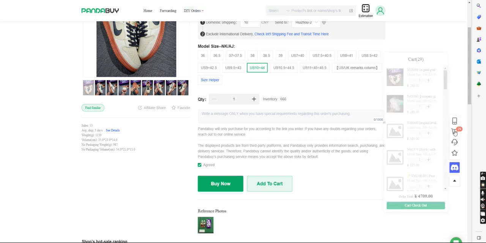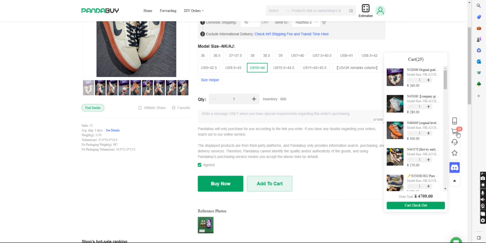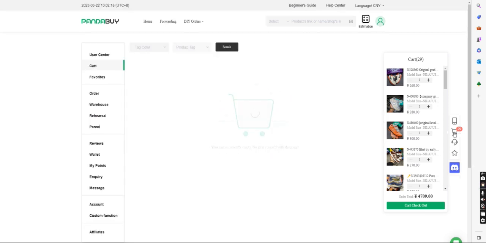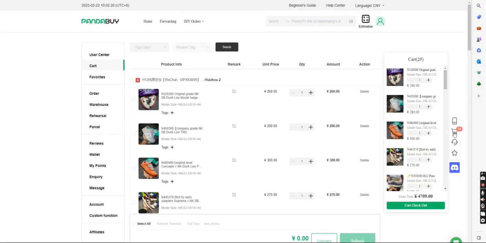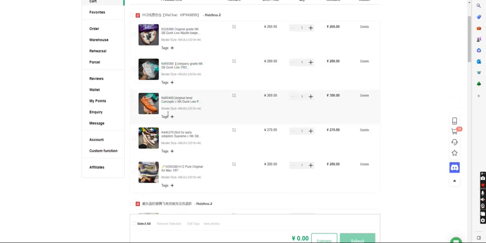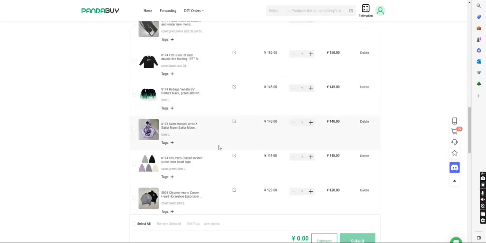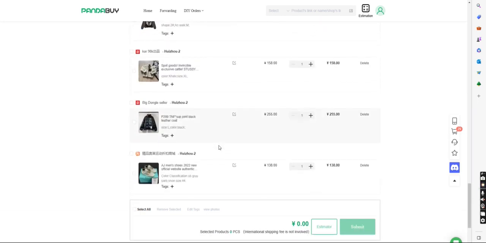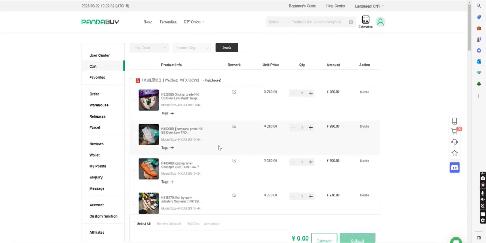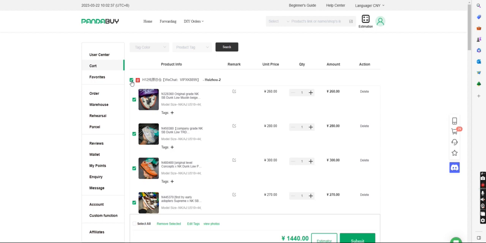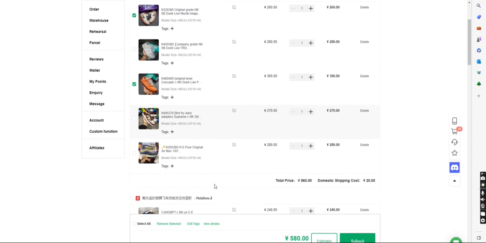So now we want to go to our cart. The cart is over here. I have a ton of items in my cart. I'm not buying nearly any of these. I probably just wanted to add them to wish lists or whatever. So now you scroll down. I have multiple different stores in my cart. A lot of these products you can find in my spreadsheet, almost all of them. And you can see I've got all these different products. Now I want to buy these Nike SBs. So I can click this if I want to do that whole store, or I just click one, maybe two, whatever ones I'm interested in.